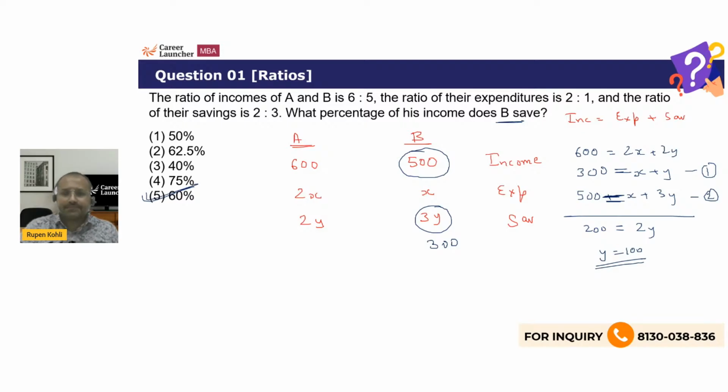So a typical question of income, expense, savings, presented in the ratio form. Again, assume the numbers and proceed. Since expense and savings ratios are independent parameters, we had to take different ratio constants. Obviously, we cannot say 2x and then 2x, 3x. It has to be taken as a different ratio constant. Don't forget that. And then it was usual.